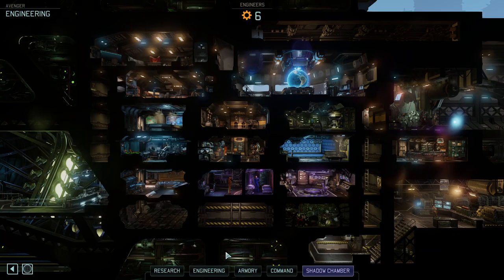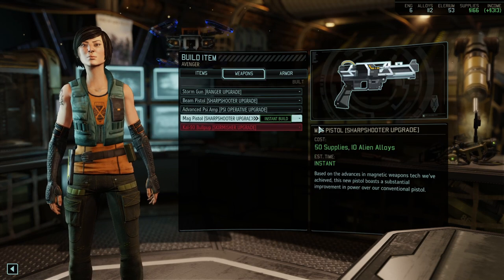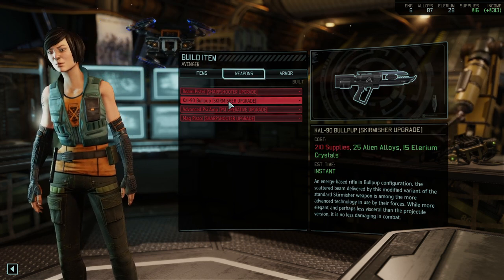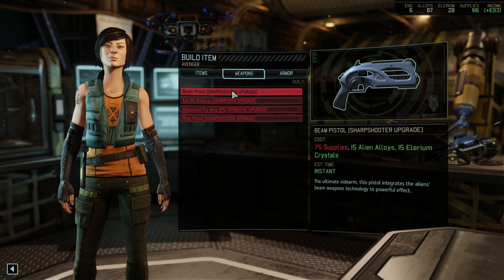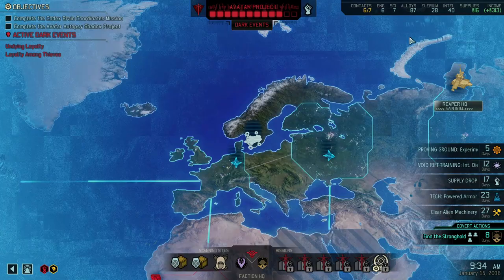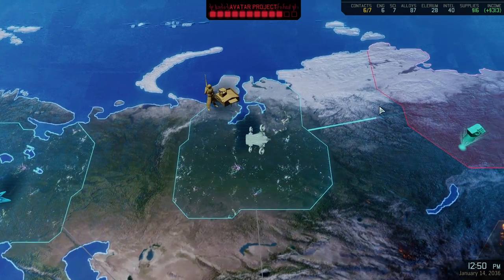Now in terms of engineering, let's build some items. Weapon upgrade, plasma rifle for the entire SWAT. That's great. Storm gun, that's also good. And now we're short on supplies, but essentially we could even get the pistol upgrade. Gotta probably save some for the armor upgrade as well, although I think we have too little Ilarium to actually do that. Let's continue with reducing the contact cost.